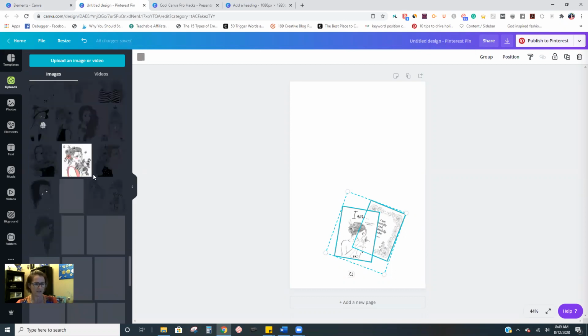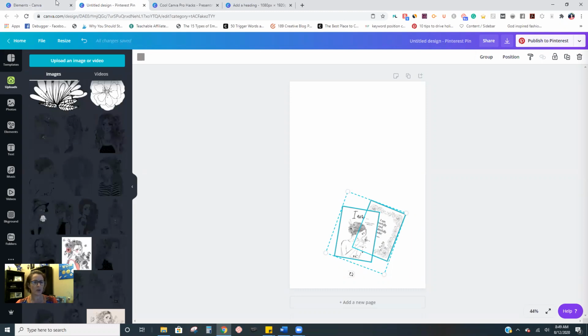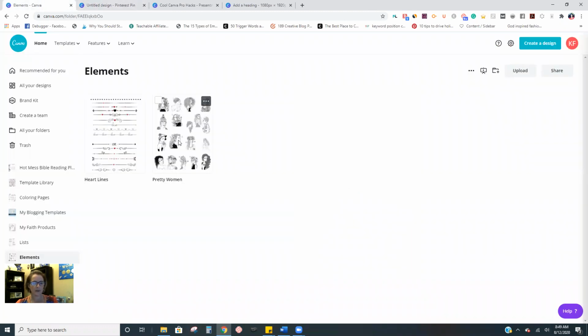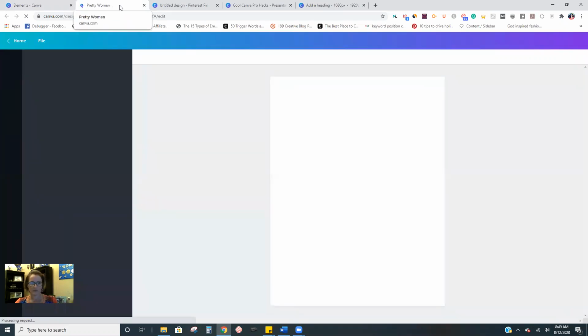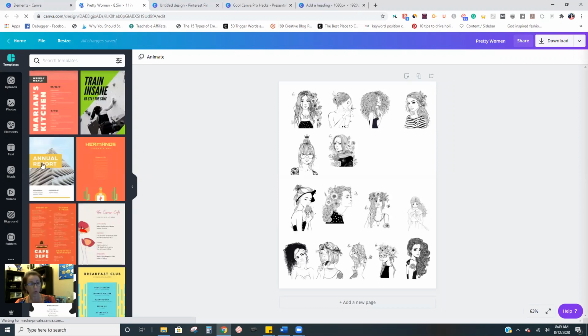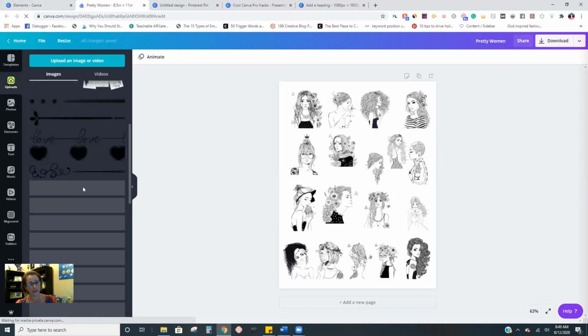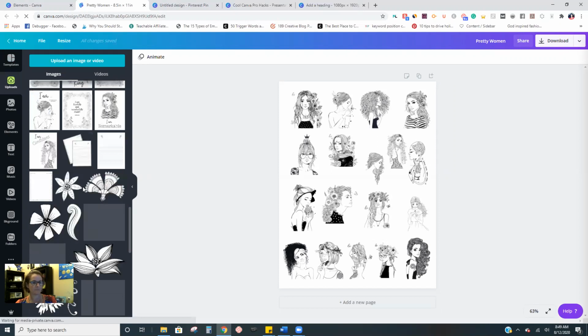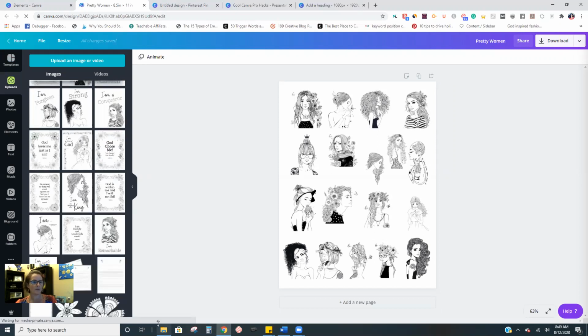I have these pretty ones of the women's faces here. And I'm going to open this up right here. So let's say I just finished a coloring book that I made with some of these. Now, you know, a couple of months later, I want to make some more, right? I got to go back into my computer, upload them back into Canva, or scroll through this endless feed of everything I've added since then. That could be kind of a pain, right?